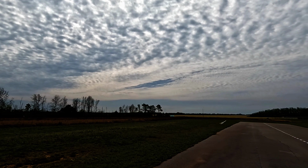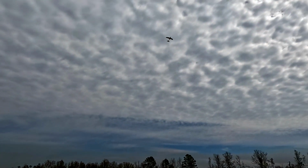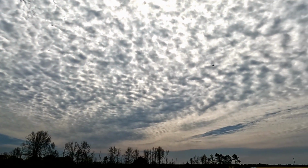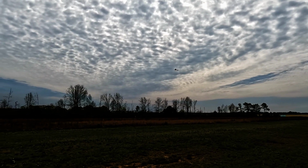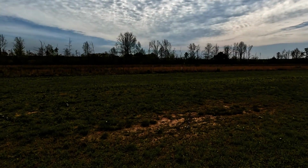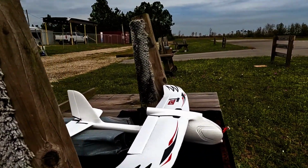Yeah, it's got way too much up. Way too much up. All right, we can fix it. And that elevator, that trim issue. Oh man, yeah, wow. Look at how much the elevators are, or the ailerons.